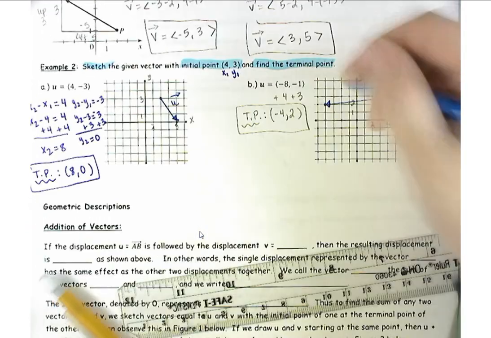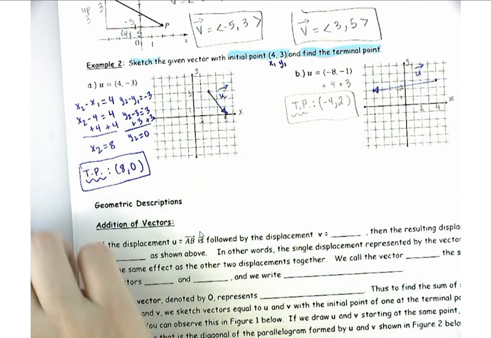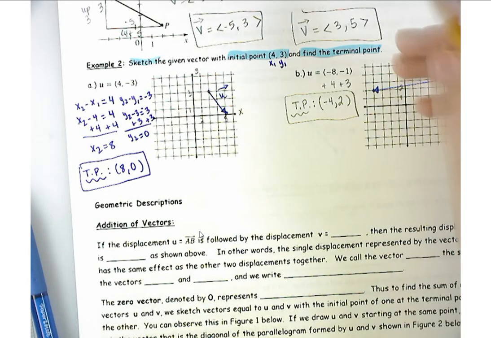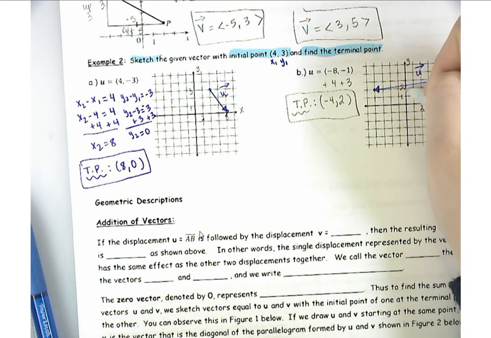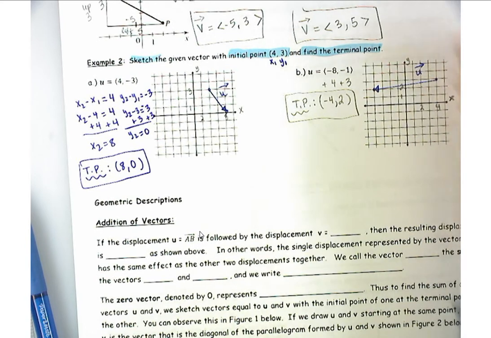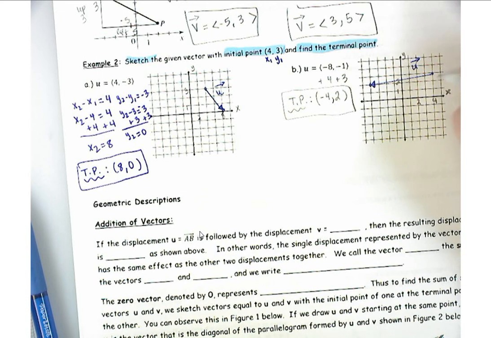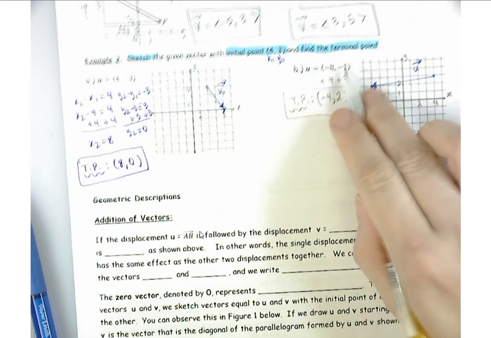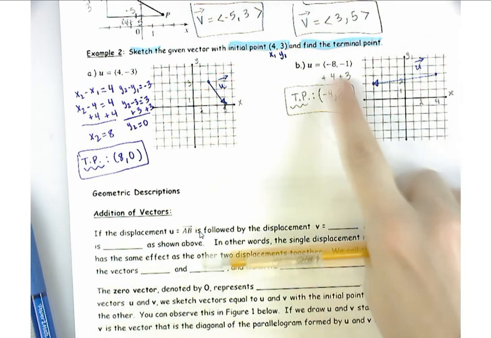Alright, and then this one is also called U, so I'm going to label that. Okay, and then again you can check to make sure that the span is going to be 8 to the left. So here's my point. 1, 2, 3, 4, 5, 6, 7, 8. And then I'm going down 2. Okay, and you're going down 1 because you have negative 1. Okay, and then that was your over 8. Okay, so down 1, left 8.